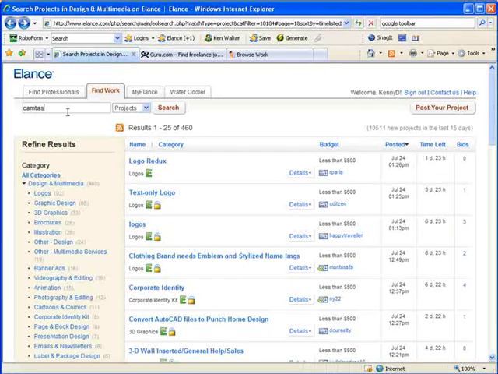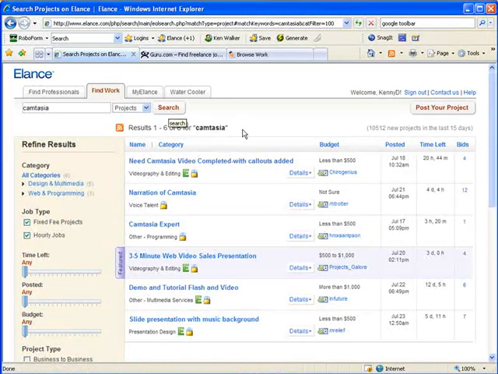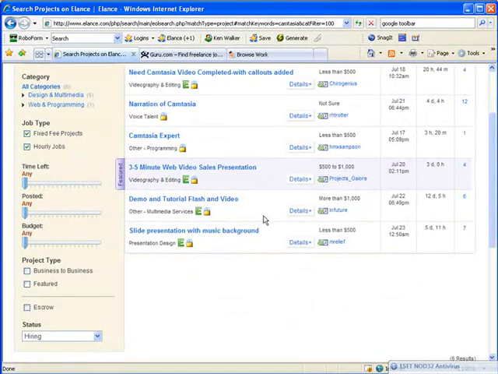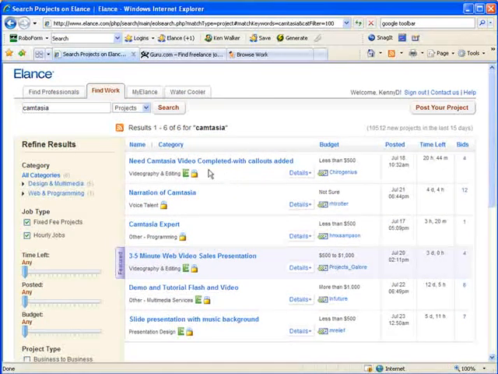I promise you, I did not go in and look at anything in here today. This is totally blind, so you're going to see exactly what I would do looking for that kind of work. I'm going to look for Camtasia first, and I'm going to see if anything comes up. Okay, looks like we have a number of things popping up here. And I might find a job right now. It depends on if it's something that looks very attractive to me. Again, all of these being sealed.